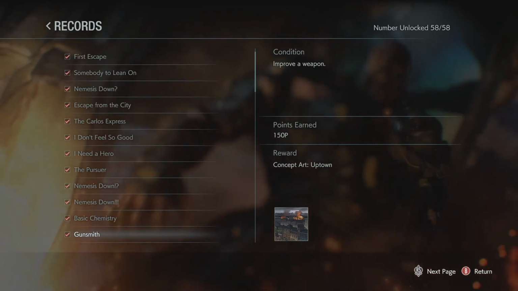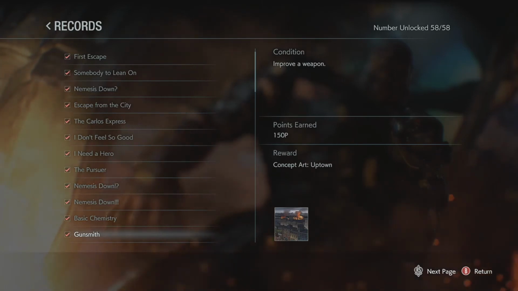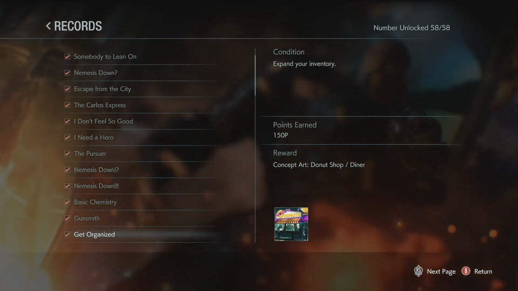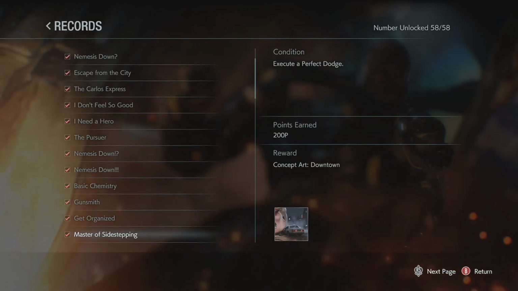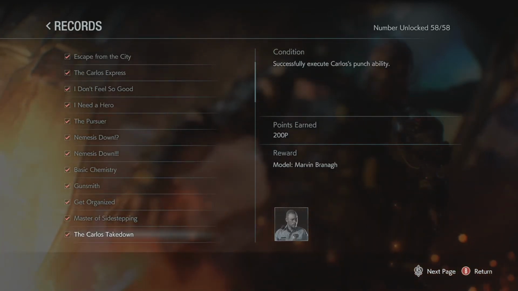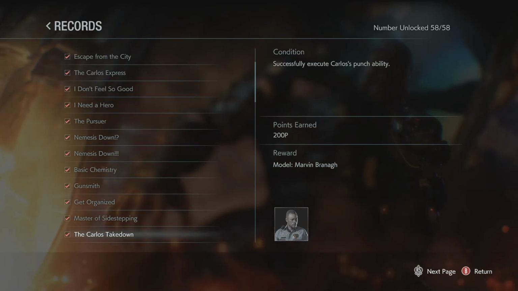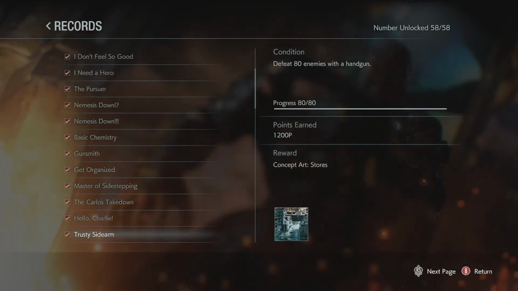Improve a weapon, basically, you get a part for one of your weapons and you just upgrade it, that's how you get that. This you get by actually grabbing all of the hip pouches, you only need to get one for this. Execute a perfect dodge, if you're playing through you should get this within the first run. Now this is the Falcon Punch! Basically, you just get Carlos's Falcon Punch and you hit an enemy with it. This, you destroy Charlie Doll.